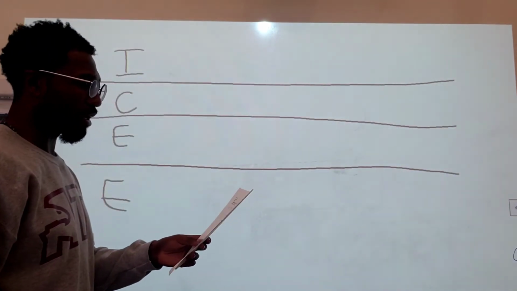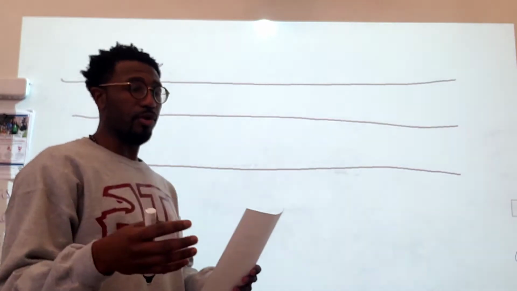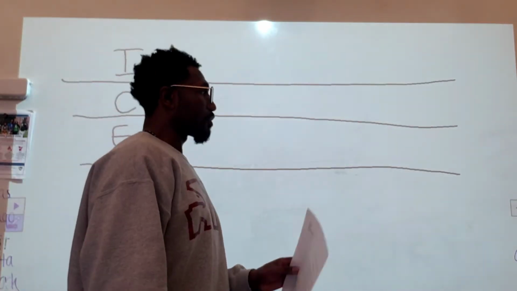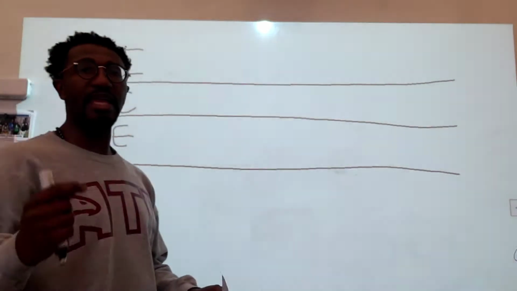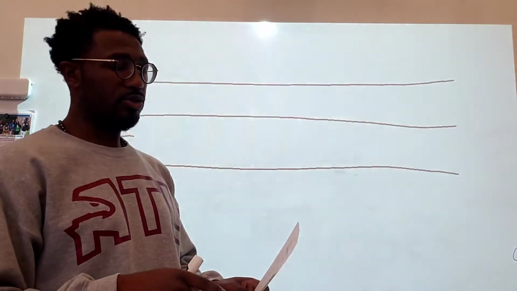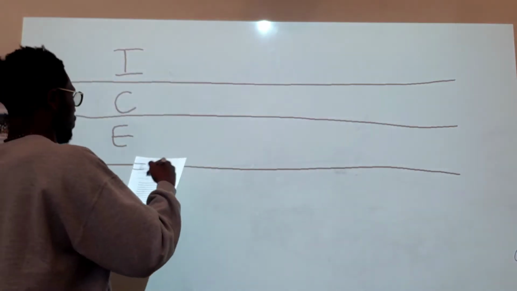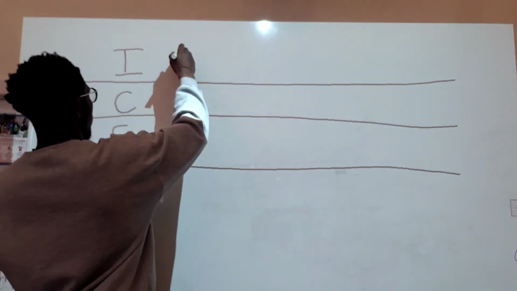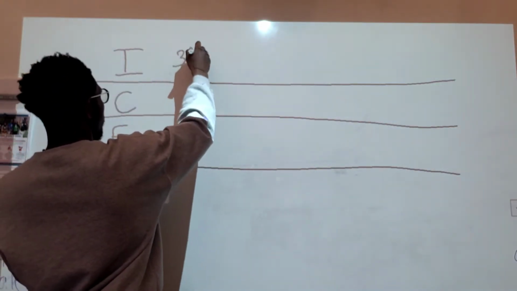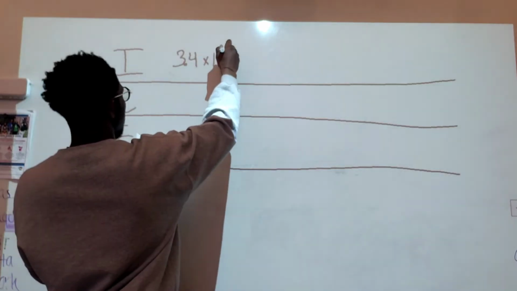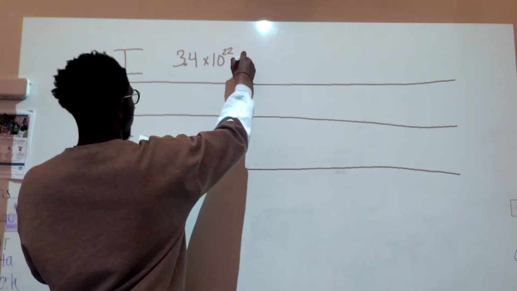So, again, you'll look at the problem as you wrote it down. I'll be reading through it. So the first step is to identify any measurement in the problem. So that is any number and its units, okay? So the measurements we come across in this problem are 3.4 times 10 to the 22nd kilograms.